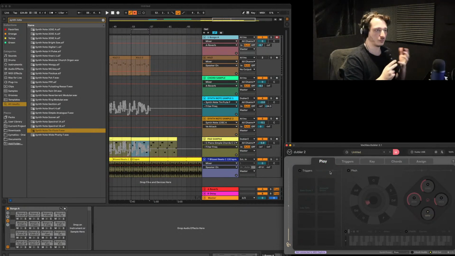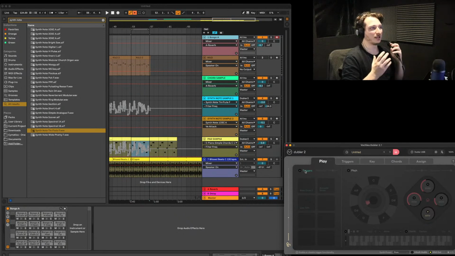And the way that works is you train triggers in Dubler too, and I'll show a quick example of that now. But that essentially means you can map any sound. This could be a snap, this could be a p, ch, ka, any different sound from your voice to trigger a specific MIDI note. So this could be used in a lot of ways. Traditionally, you'll see people beatboxing kick and a snare, so boot, cha, boot, cha.